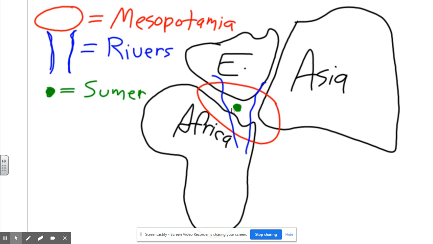And as you can tell, it's between the rivers and kind of the center of the center. So Sumeria was like a good place pretty much to be as far as this time period. Okay, so Mesopotamia again is kind of the outer area, the outer region. Sumer is more specifically a city or a state within that region. Okay, so as far as this whole map and all of its labels, you should have it somewhere. Again, maybe the top part of your notebook page or top corner or something like that. But now you have a frame of reference for where we're talking about when we get into this unit.